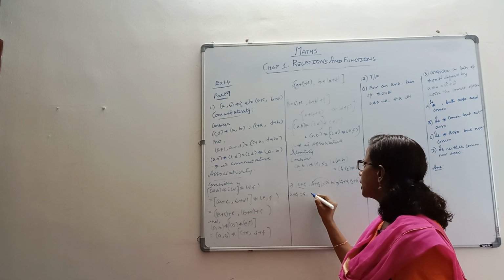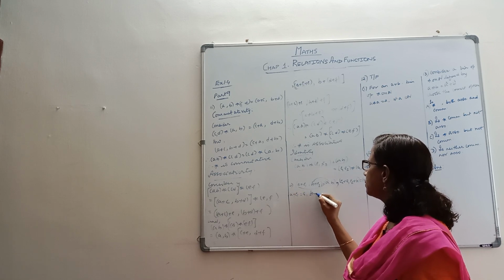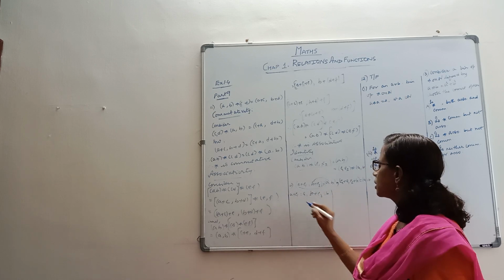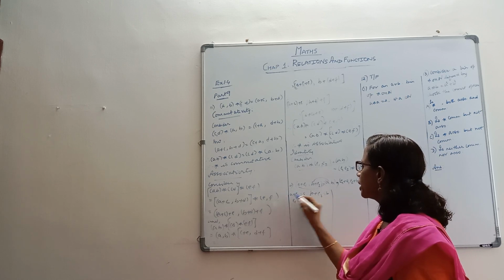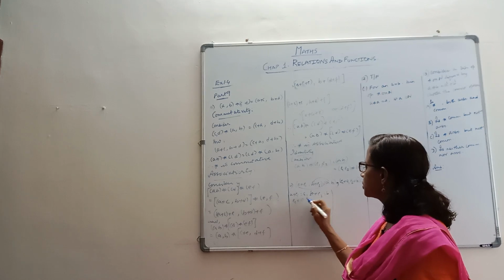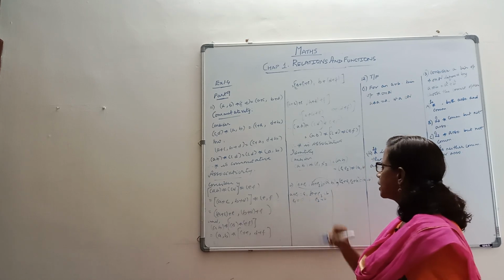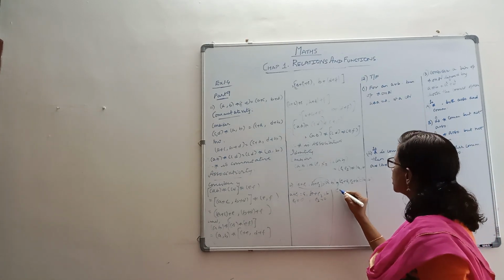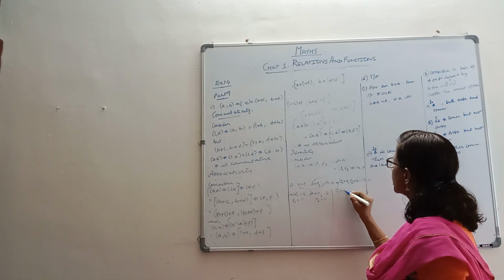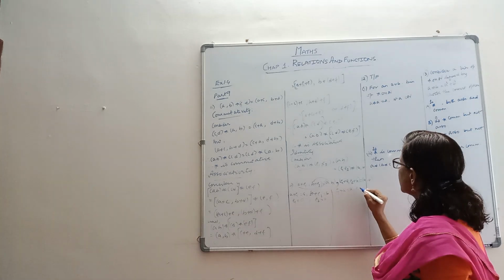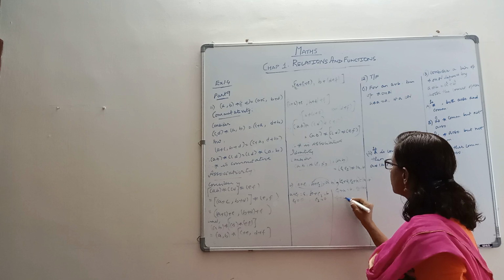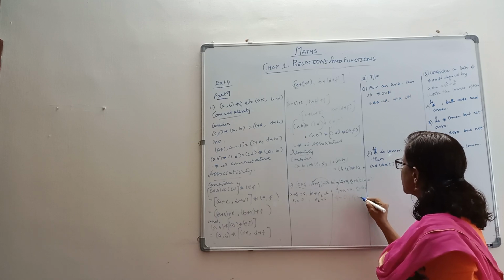So A plus E1 equal to A, and B plus E2 equal to B. This is another part. So what will happen? A will go on the other side, A minus A will be 0, B will go on the other side, B minus B will be 0, so E1 and E2 will become 0. Here it is E1 plus A equal to A and E2 plus B equal to B. So E1 will become A minus A, 0, and E2 will become B minus B, 0.